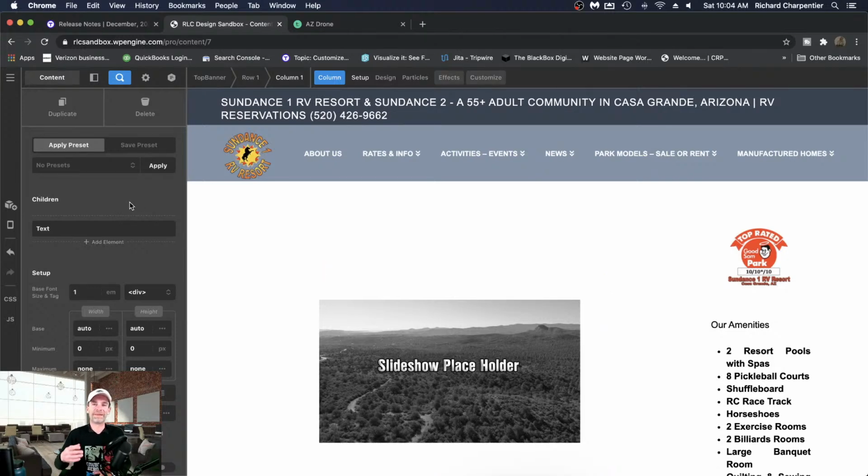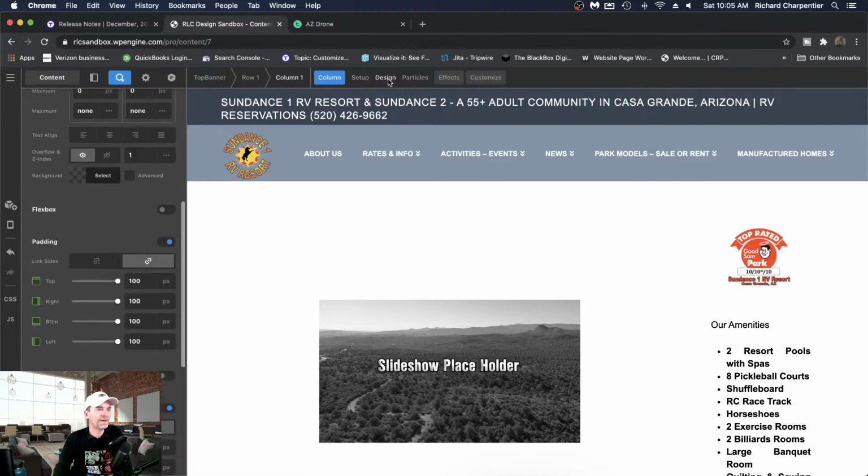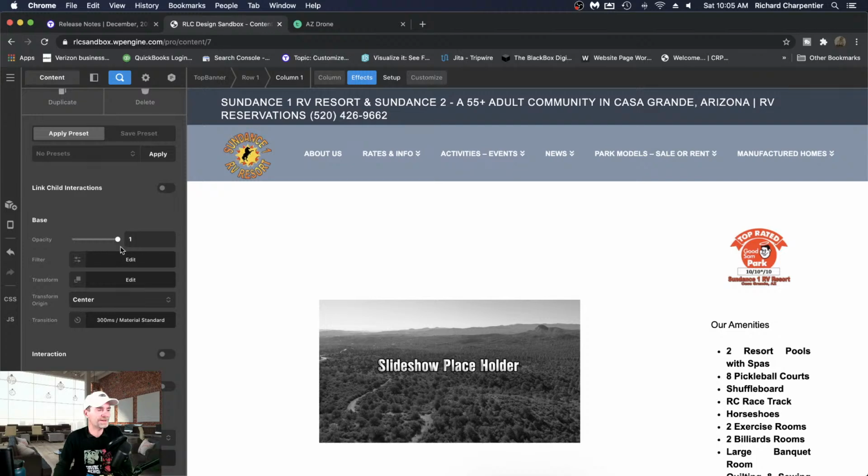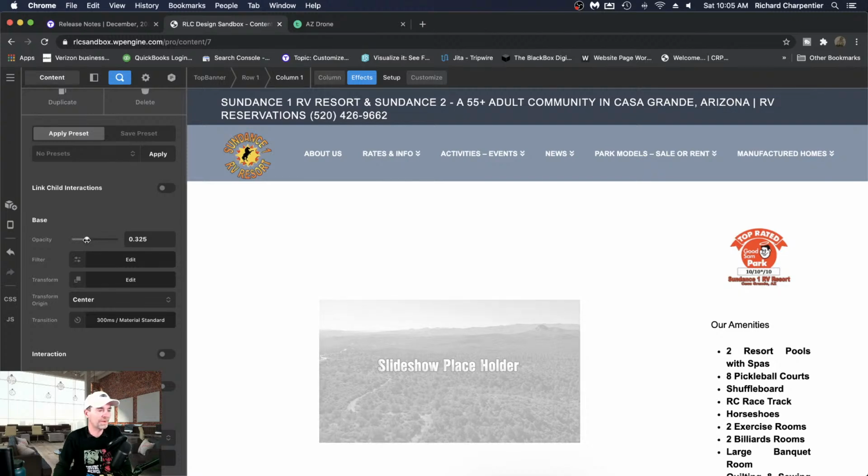inspectors. That's feeling a little more overwhelming now. It's the same with the other one, but because of the fact they've added these additional things, we've got this setup, we've got our design, we've got our particles down at the bottom, and we don't know what particles are. We've got effects where we can blur things, where we can change the opacity. So suddenly what felt pretty simple to the novice X theme user has, over the course of time, added a lot of tools. I'm sure it's tools people asked for, but for the average person, if you're building a simple site for your business to direct people to or to help you find clients in your area, this builder might look a little overwhelming at first.